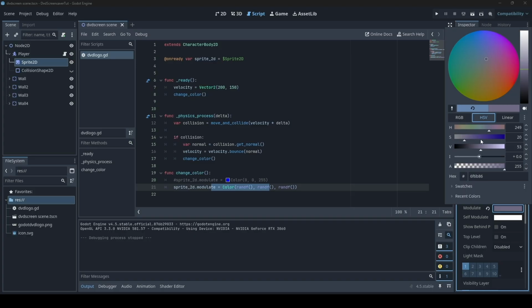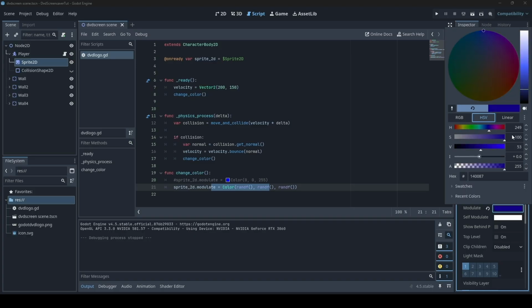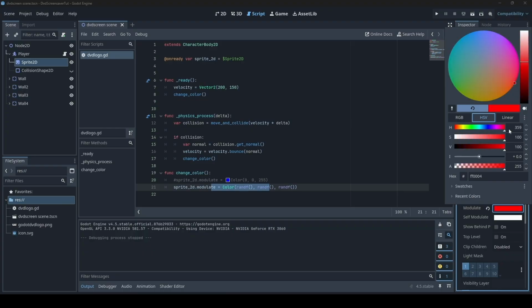So the saturation, we go all the way up to 100, and let's push all these colors up. So this is like the brightest of bright bluish color. If we go all the way to red, okay, that's 255 red. And say we want a pastel red, we'll take the saturation and lower it. Okay, so now this is more like a pink, because I guess a pastel red is a pink. But say we want the blue, again, this is really bright blue, but we want a pastel version of it. So we'll tone down the saturation.